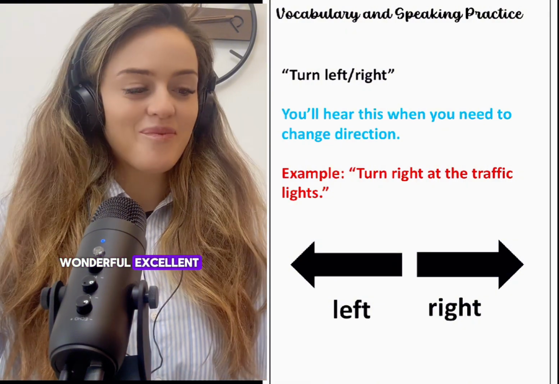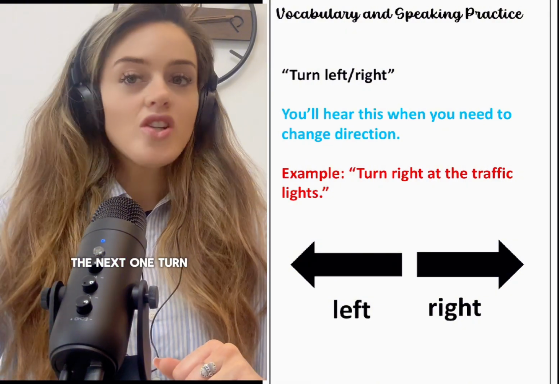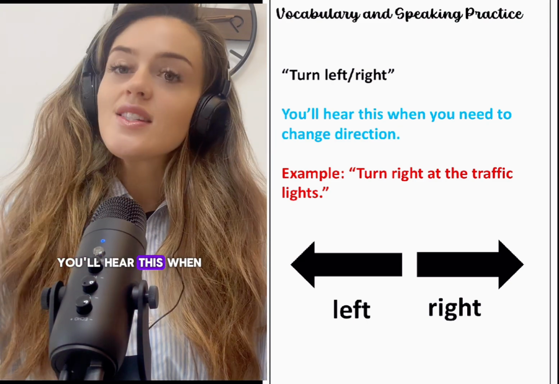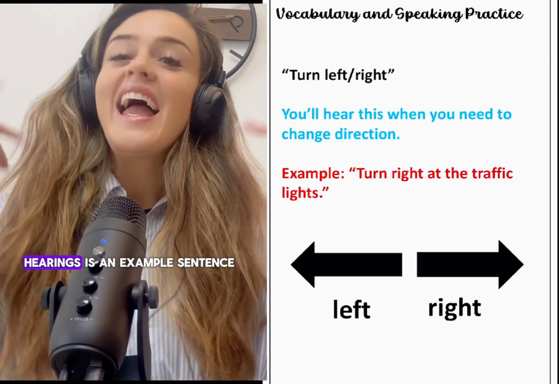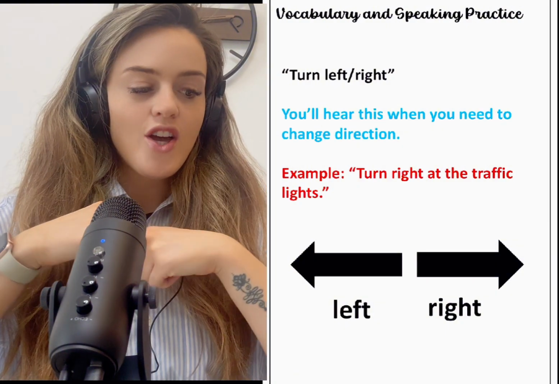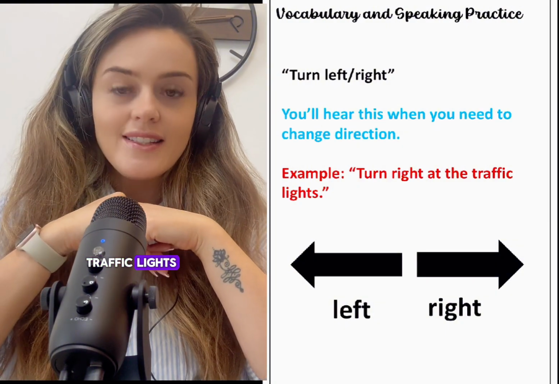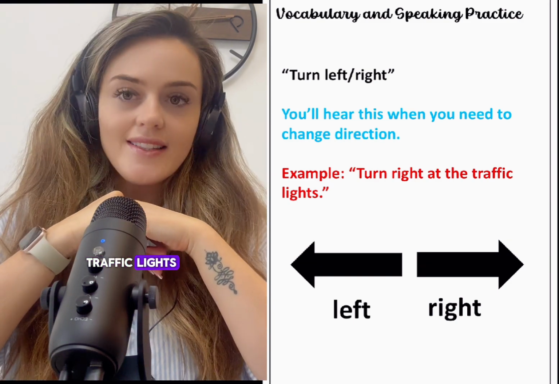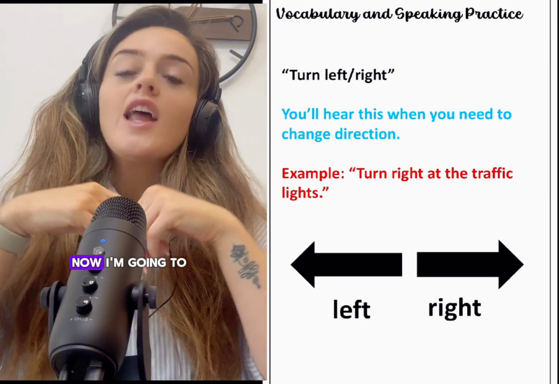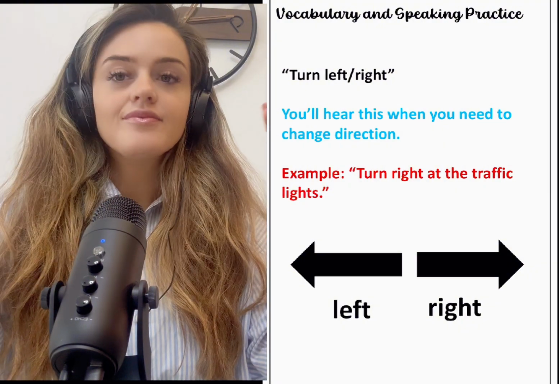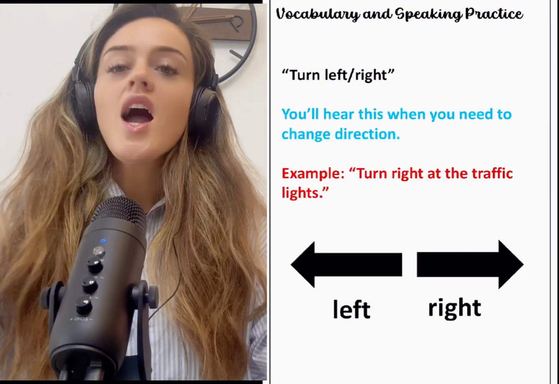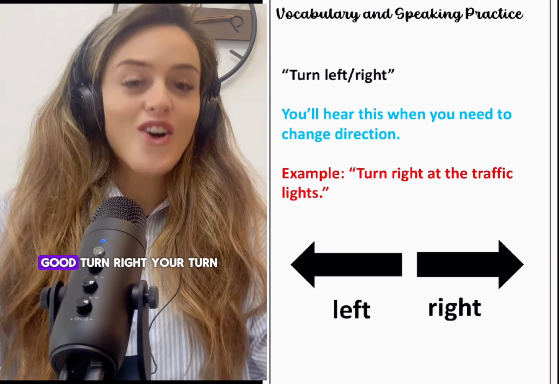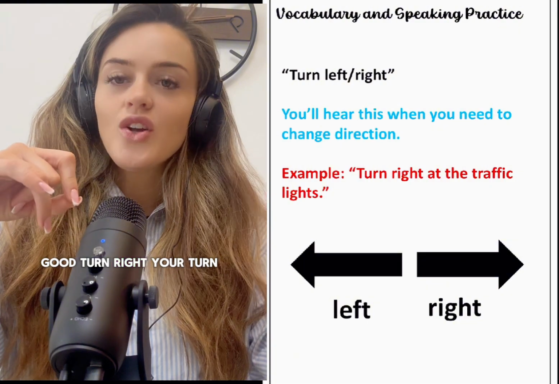Wonderful. Excellent. The next one, turn left or turn right. You'll hear this when you need to change direction. Here is an example sentence. Turn right at the traffic lights. I'll say that again. Turn right at the traffic lights. Now I'm going to say the key phrase again, and then you're going to repeat after me. Turn left. Your turn. Good. Turn right. Your turn.